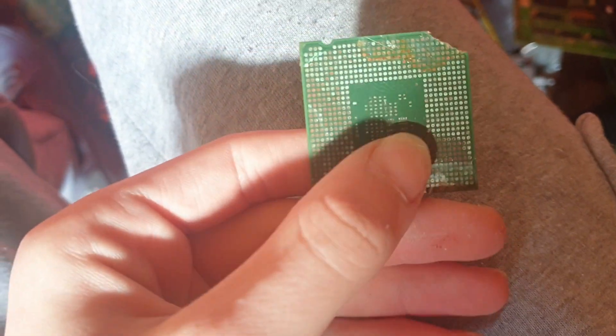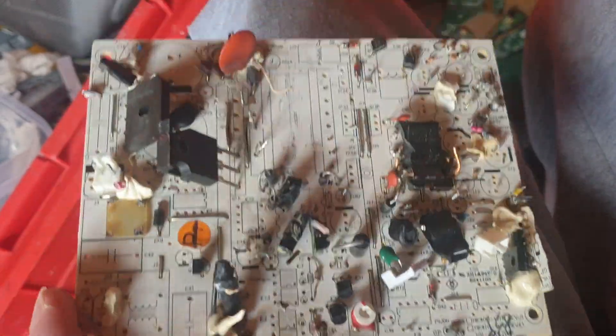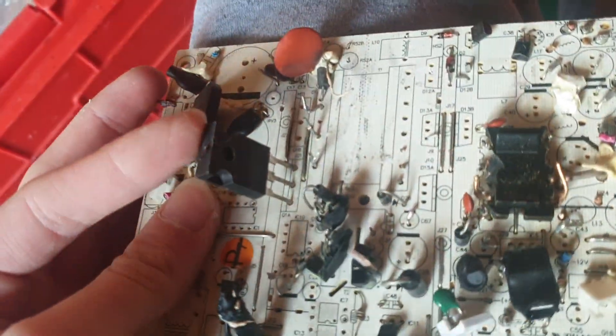These look similar to BGAs but they have solder balls - I've removed the solder from the bottom. They'll just be stuck down with solder. They don't really have any gold on them - they have little tiny dots in the corners but such a very little amount, they're not really worth removing unless you're removing the solder off the bottom. So here's an even cheaper board. These ones are called mosfets - they have a lot of copper in them and a little bit of gold bond wires. That's a mosfet as well.